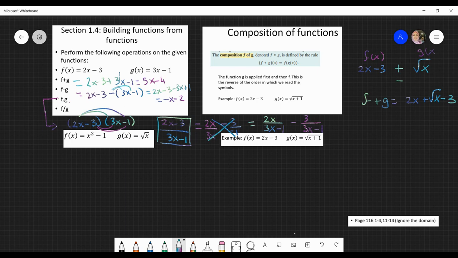Our main objective, which could be a new objective, is composition of functions. So now I'm not adding, I'm not subtracting, I am combining them. And this is an example of, we use the machine analogy. For example, if you are producing any type of product, and you perform two operations on that product. I would say like Pepsi. First, you have to fill the bottles and then you cap them. Those are two operations. Those are two machines.